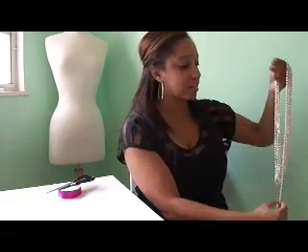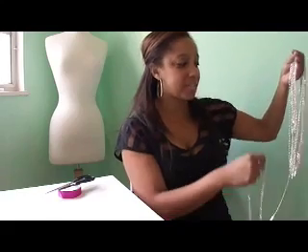Number two: make sure you bring cash. They are more willing to make a deal with you if you have cash. My third suggestion is to shop around. I was spotting the same chain ranging in price anywhere from $6 to $18, and I visited about eight boutiques before I finally found this chain at a good price. I bought lots of yards, paid in cash, so she was willing to cut me a deal. I ended up getting all of this for just $40, which is a lot for a good price.